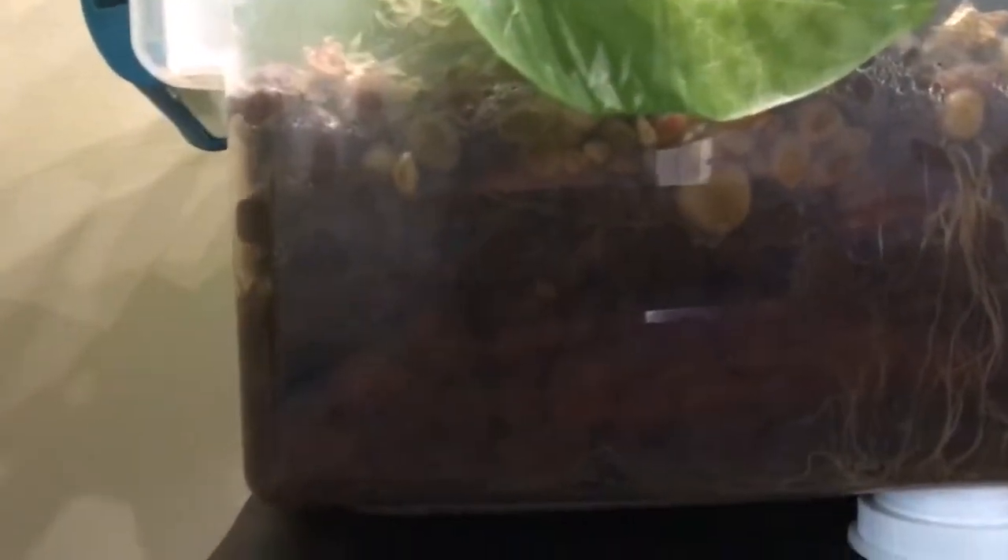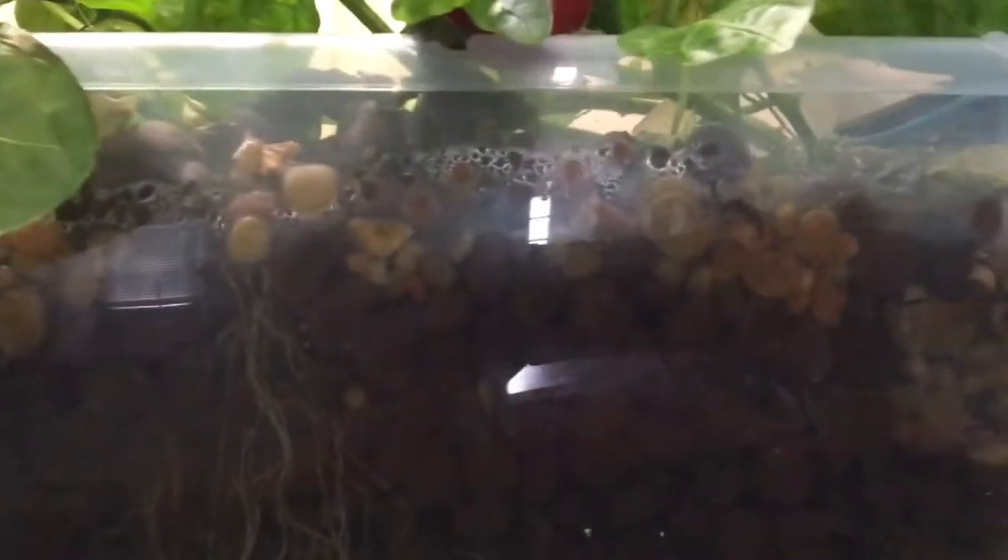The water fills up the tub — you can see it going up — and there's also a makeshift bell siphon that I made. Basically when the water reaches a certain height it'll start draining. There's a pipe that I made; I made a hole on top of the lid of the aquarium and placed a bell siphon with a hose that drains all the water out. Once it gets drained it will break the siphon and start filling the tub up with water again. So it's basically a drain and flood system — that's how the plant gets the nutrients, it cleans the water out and flushes it down to the aquarium to have clean water.